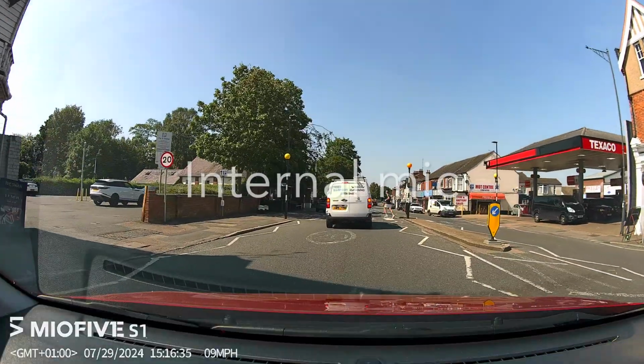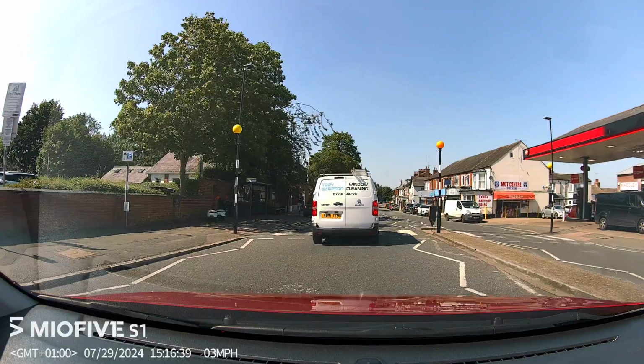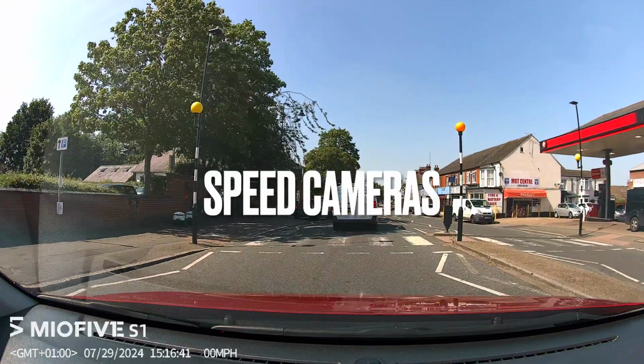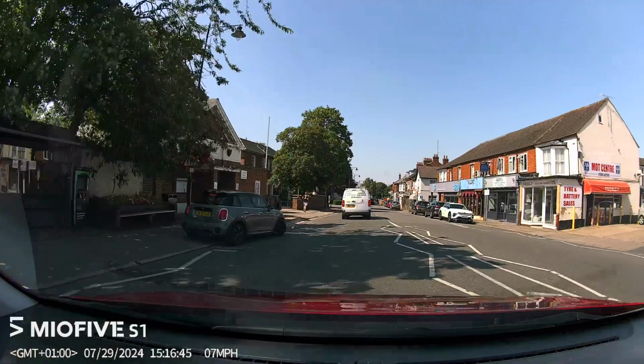Ahead of us, I know there's a speed camera. So this footage is on a high street. I'm using the internal mic, and it's got speed camera recognition at the same time. So I'm just going to keep quiet and you'll hear what it sounds like.